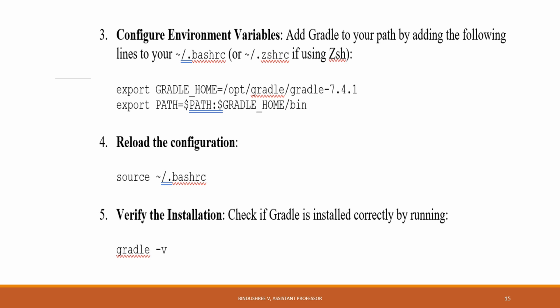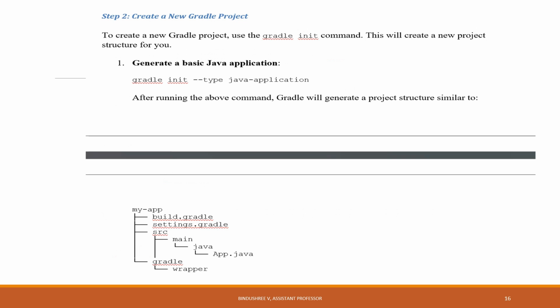So the path should be added to the configuration file. To reflect the added path, you should reload it. To reload the configuration, the command is this one. After reloading everything, you can verify the version of Gradle again. If it comes out fine, good; otherwise go back to the previous step and do it again.